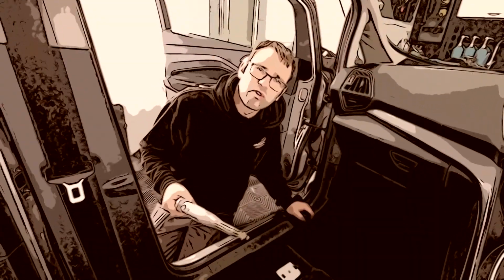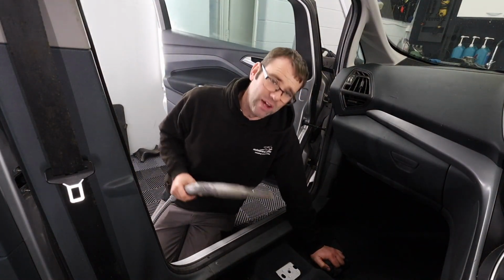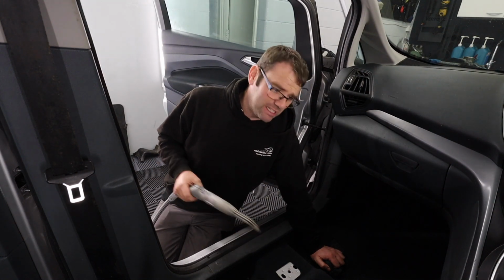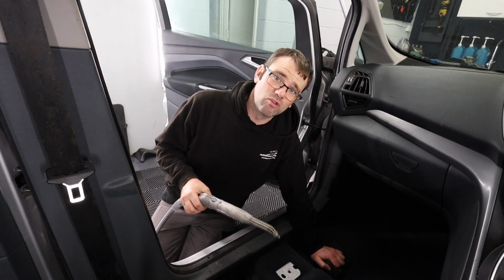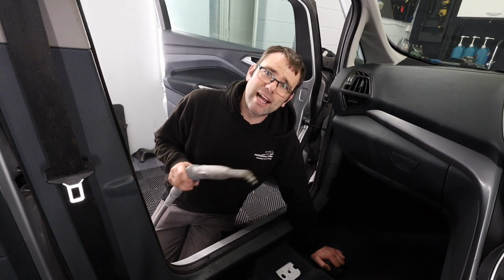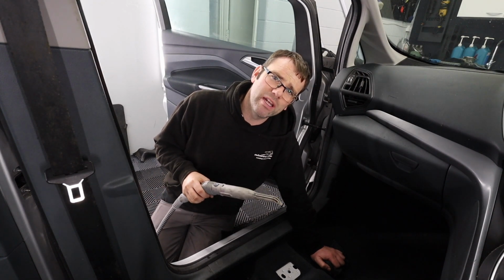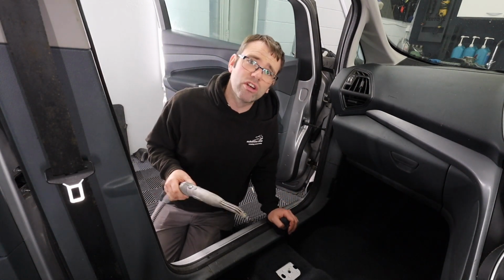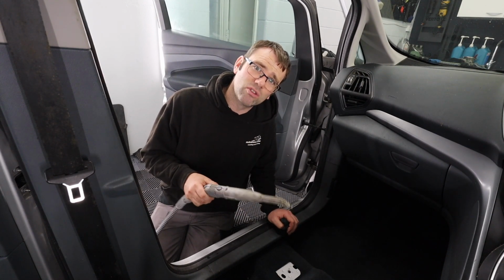Right guys and girls, whilst we've got the steam cleaner out, I just thought I'd talk about something I keep seeing advertised at the moment, and that's other valeters advertising COVID steam cleans. Basically the idea is that they steam clean the inside of your car to get rid of any traces of COVID bacteria. Sounds great, doesn't it? But they're actually not doing anything that you couldn't do yourself with some antibacterial spray at home. All they're going to do is steam clean your door handles and stuff like that, and it'll look great, but the steam itself isn't going to get rid of the COVID. That's the antibacterial cleaner they're using that's doing that.